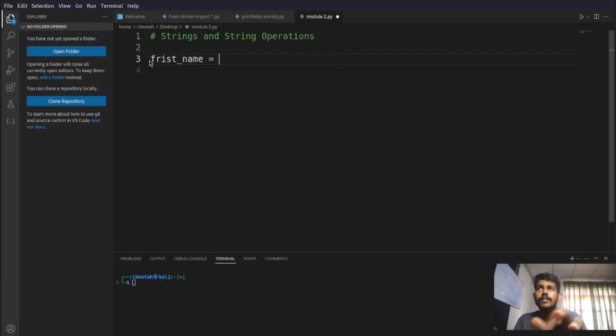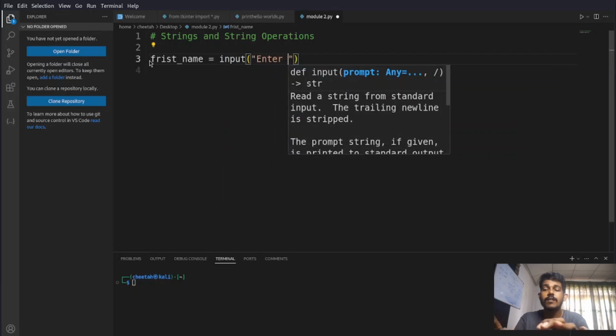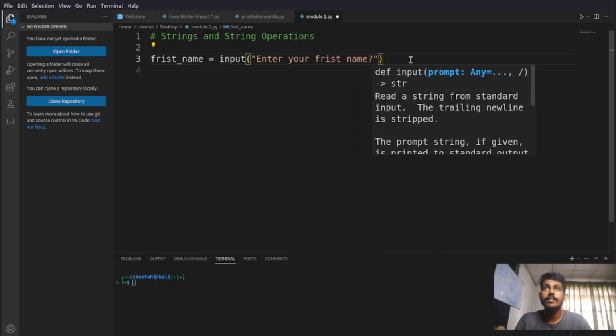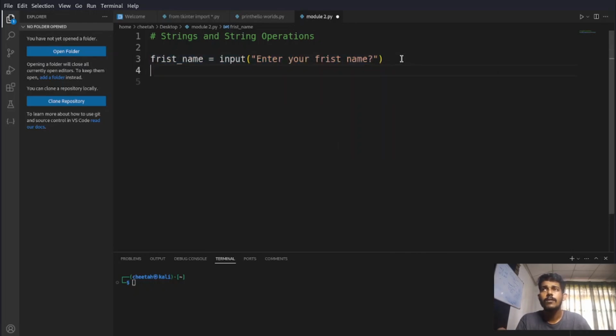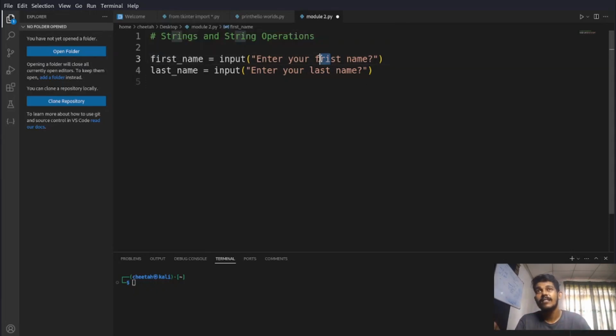I just type input, enter your first name, and I also want to get the last name, enter your last name. So the first name is like this. Okay.